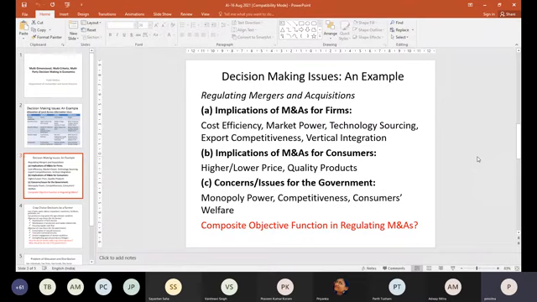But in the long run, it may so happen that when the competitors are out of the market because of efficiency of these few firms, or entries are restricted, then these firms may start exercising their market power. And in the process, the consumers may now need to pay higher price. In many cases, mergers and acquisitions may also help in enhancing product quality. Another example may be vertical integration, which basically enhances smooth supply of the products into the market, and hence the consumers are benefited. Again, the consumers may also have the concern of increasing monopoly power in the market and subsequently being forced to pay higher prices.